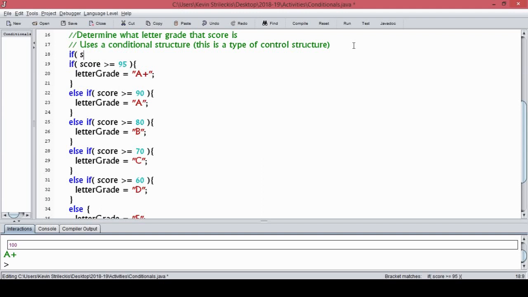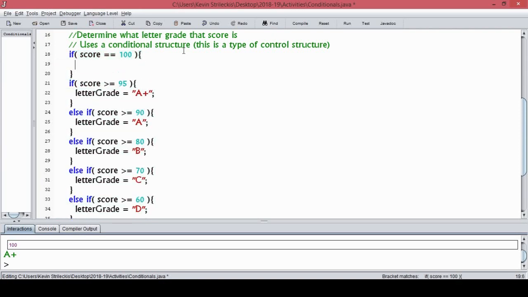If my score is equal to 100. So, if it is equal to 100, and notice how I did that equals? I did 2 equal signs in a row. That is our is equal to operator. All these things, the greater than or equal to, and if we had it less than or equal to, are all called operators. And this one is the equality operator. Checks for is equal to. So if our score is equal to 100, then I want to say that my letter grade is perfection. I gotta spell it right too.